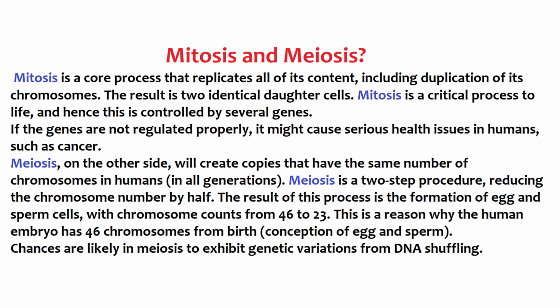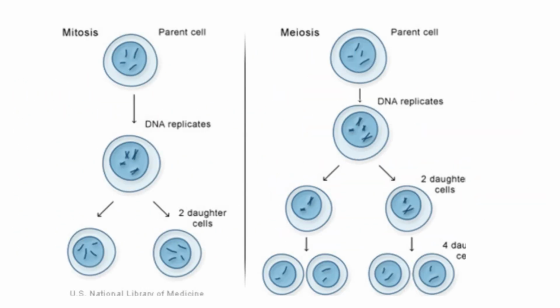The second difference is that the new cells only have half the DNA of the original cell. This is important for life on Earth as it allows for new genetic combinations to occur, which produce variety in life. Examples of cells that undergo meiosis include cells used in sexual reproduction called gametes. The gametes are produced by a different division method called meiosis.